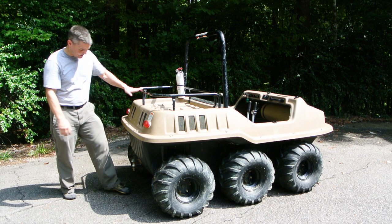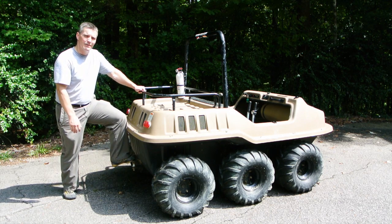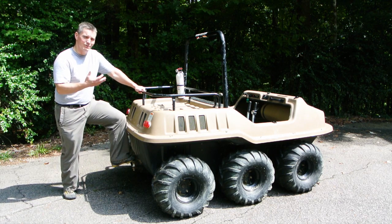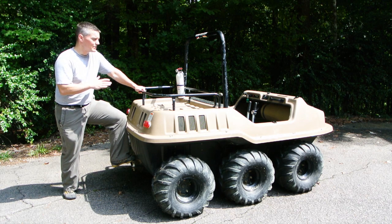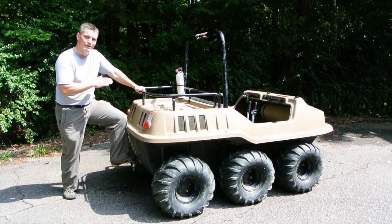It even has a tow hitch that allows you to tow 1,000 pounds. Now, actually, with a good trailer on flat land, that's a conservative estimate. So this is a real workhorse, and I put this to work almost every weekend on my property.